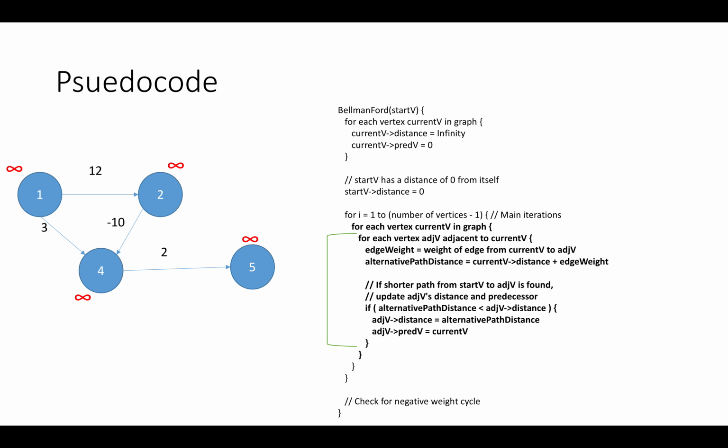Okay, so again, we're just going to walk through how Bellman-Ford works and how it actually takes these negative edges into account. All right, so we're starting with the same graph that we had before. Again, we have the negative edge weight right there. And basically what we're going to do is pick our node. In this case, I think we're starting from node 1.